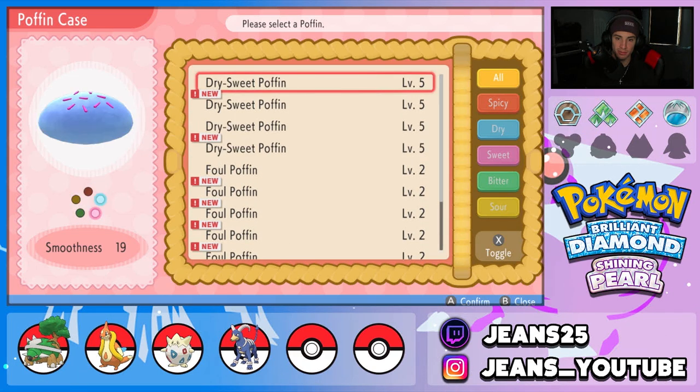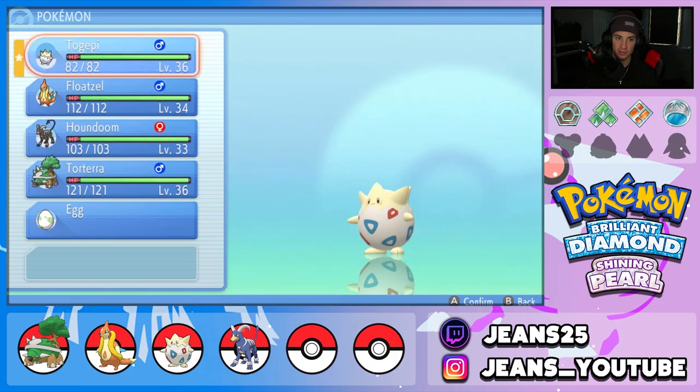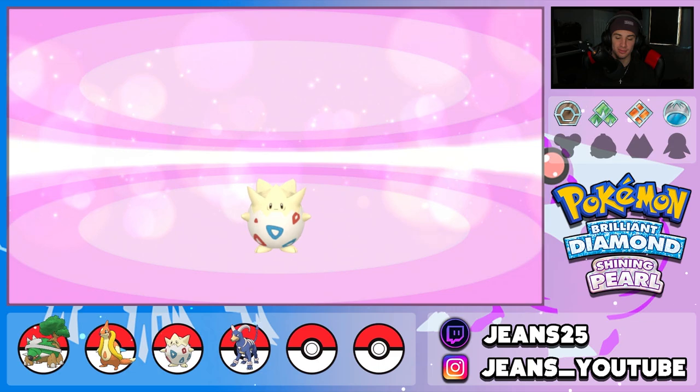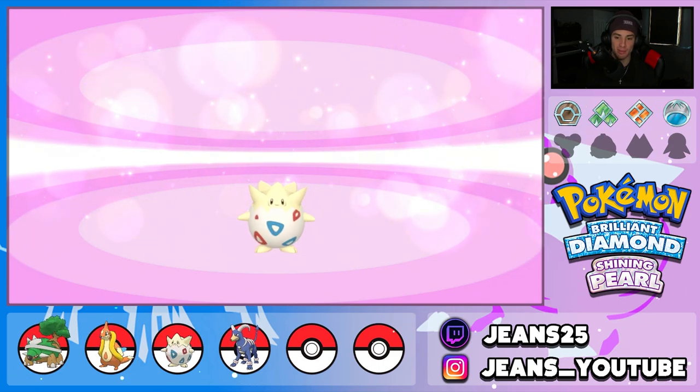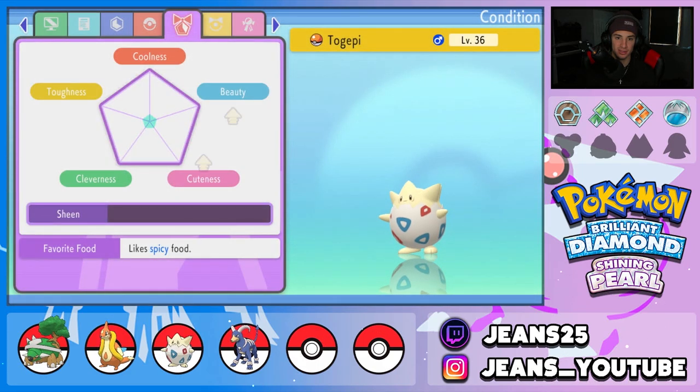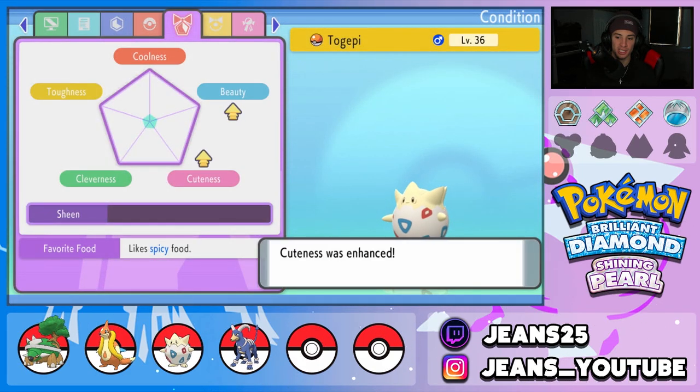We have so many. Let's just feed them all these dry, sweet puffins. Give. They could be eat up. Munch, munch, munch. Oh, there he is! Yo, we're just going to feed him a bunch of dry puffins. He ate the puffin. There you go, buddy. We like spicy food, but his beauty and cuteness went up.